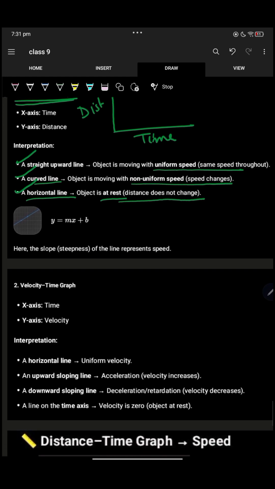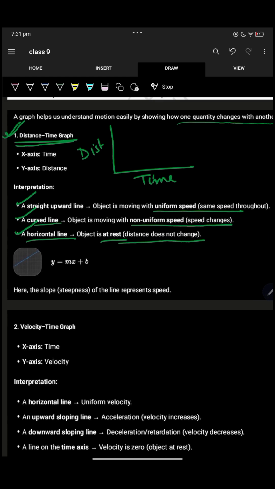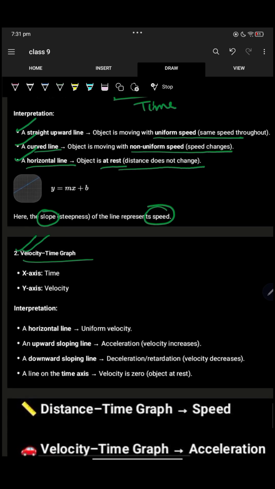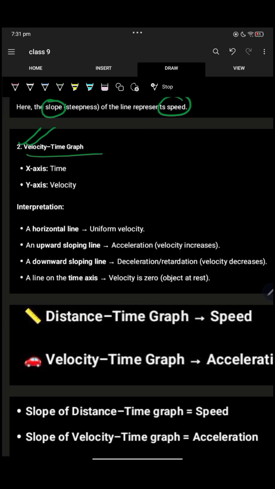Okay. So slope of the line, which slope? The slope of the distance time plot shows the speed. Okay. So slope of the line shows the speed. That is the interpretation from distance time plot. It shows the speed. What about velocity time graph now? We have seen two types. One is the distance time or position time and the other one is the velocity time. Again here, x-axis will show time and y-axis will show velocity.